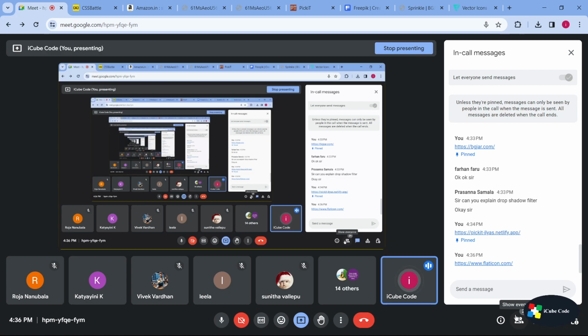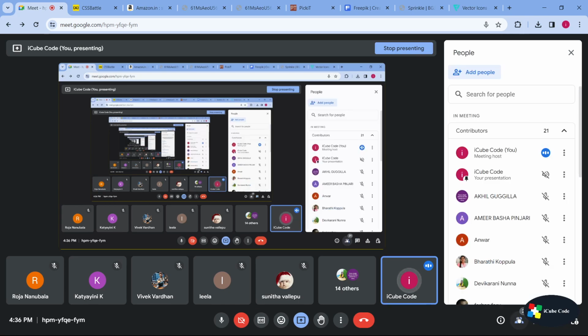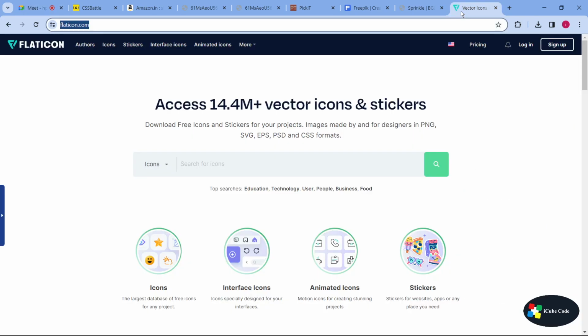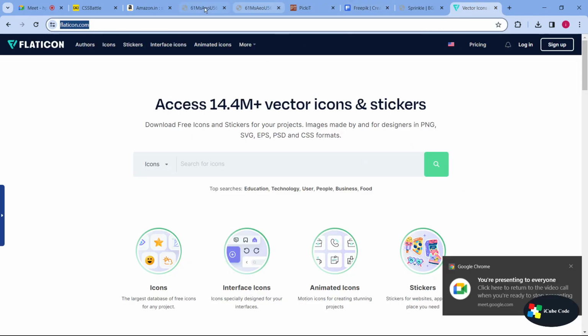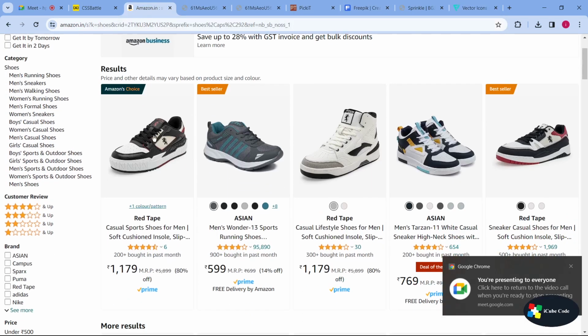Yep. So Prasanna, thank you, sir. Drop shadow filter, right? So can I know what is the doubt there? Because see, drop shadow is nothing but we want the shadow not on the whole image, but on the person, if we have a person or something. Can I get an example? See, suppose these shoes.